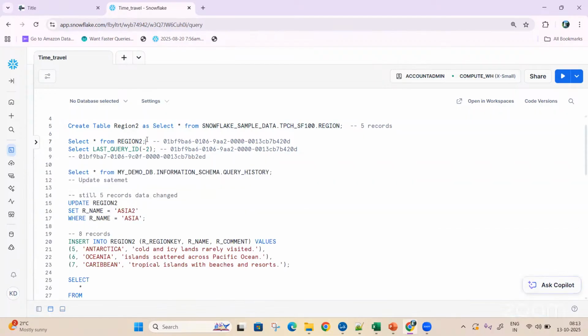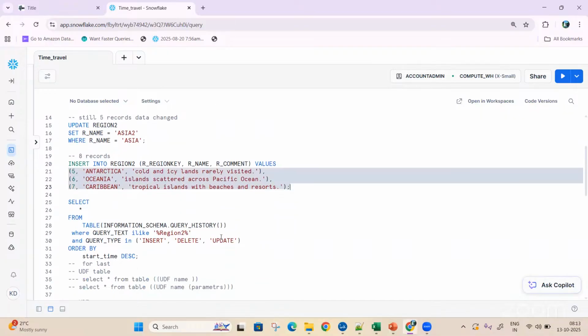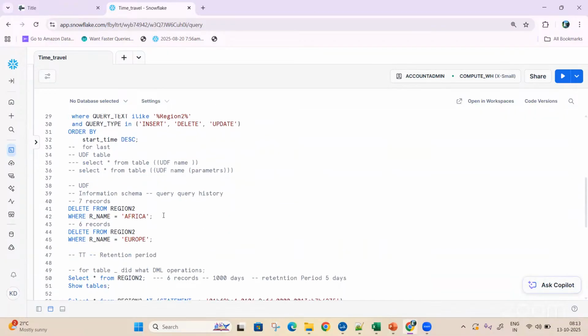If you come and see region 2, after bringing that data, we have done certain operations: we updated Asia to Asia 2, inserted a few more records into our table, and deleted a few records.